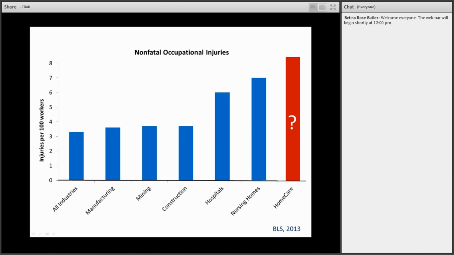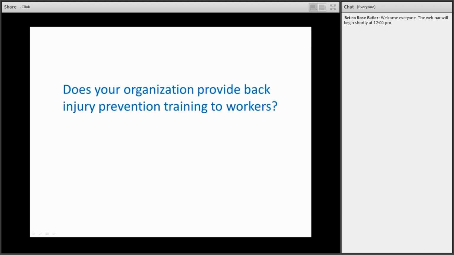That's not to say that the apps that we're talking about today are targeted solely at healthcare. They could very well be useful in some other industries where, my understanding is that back injuries are either the number one or number two injury type in a wide range of industries. And so it's probably something that could be adapted for any workplace where back injuries are an issue. You'll see in a minute that some of the tasks that we've been looking at are focused typically on healthcare, and for a couple of reasons, and I'll get into that in just a second.